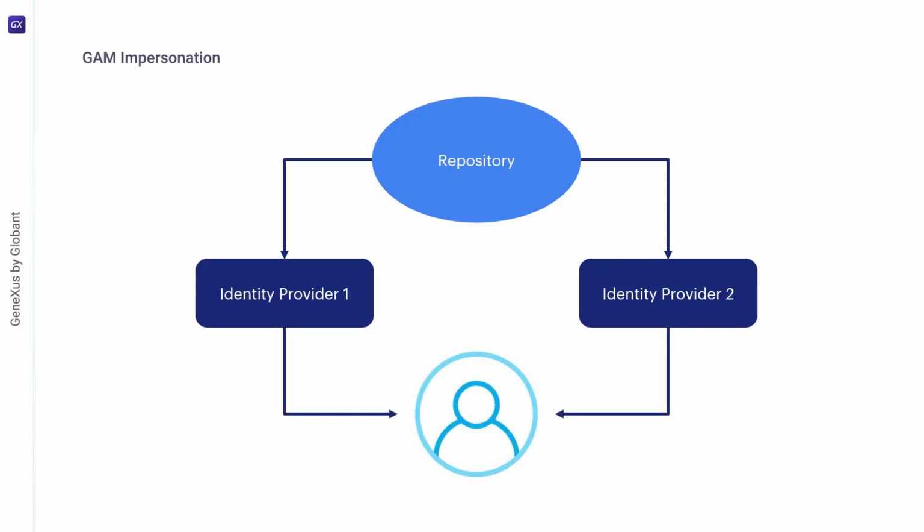Impersonation allows the repository to have two different authentication mechanisms that converge on the same user. This is useful, for example, when it's not possible to use the same type of authentication from the intranet and from the internet, but the user should be the same. It's also used for migrating from one type of authentication to another, where the impersonated authentication type is the one being migrated. Depending on the type of authentication, there are different criteria for mapping users, which are described in the Genexus wiki. To end this topic, we'll move on to a series of demos in order to show the cases in practice in more detail.